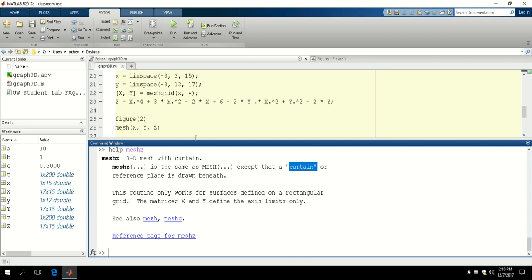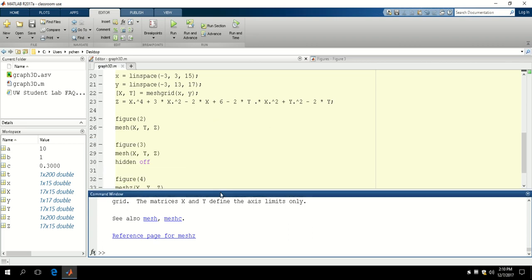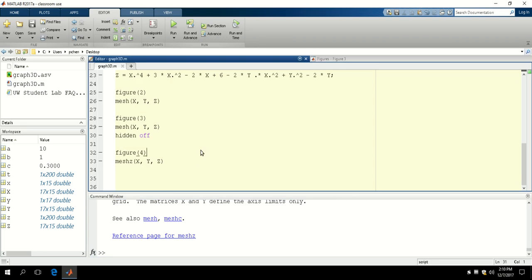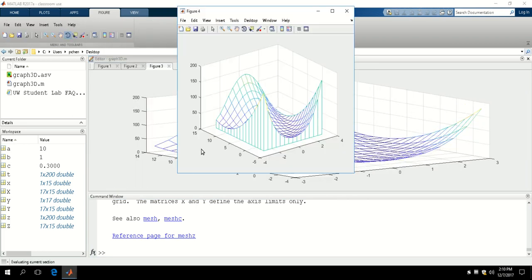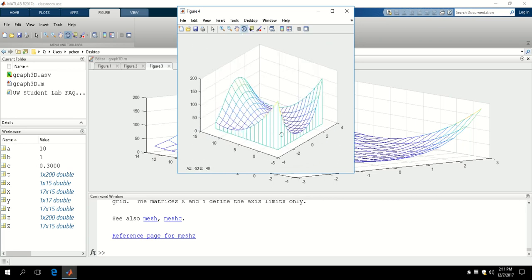But it's kind of difficult to explain. Let's just look at the effect, right? And that's the curtain the user manual is talking about. It's giving you some kind of solid feel about the entire thing. So the surface you are plotting is still there, right? That's the surface.